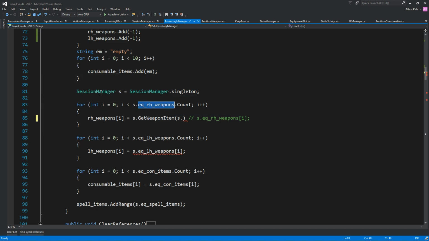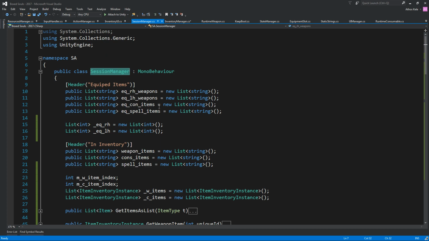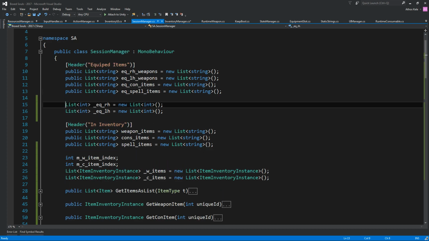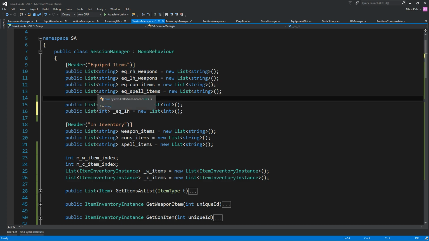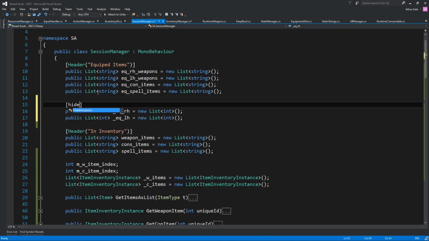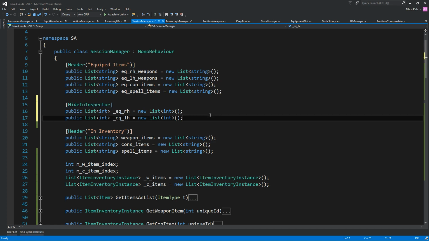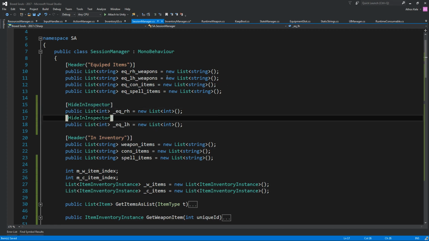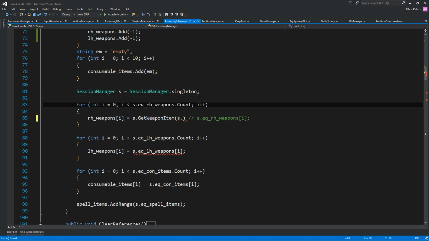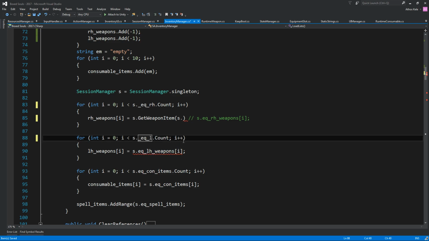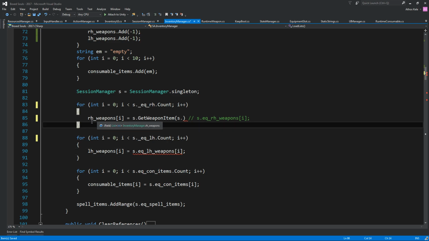Actually, let's change this a little bit more, and let's make this public as well, but we're going to hide it from us because we don't want to interfere with them. And instead of using this, we're going to use this. So inventory manager, let's change this to EQ right hand and then EQ left hand. So this only now needs to change the integers.